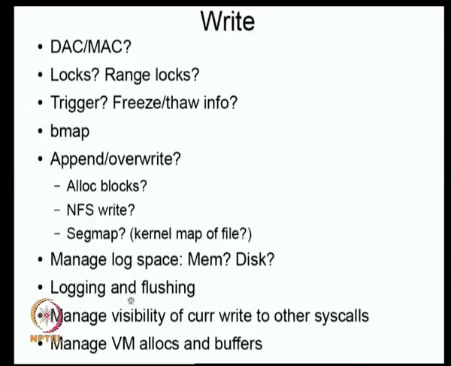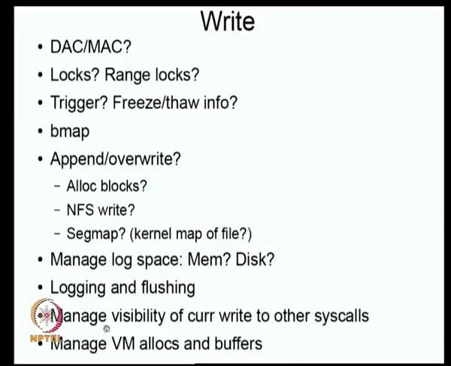That means that again there has to be some infrastructure in the kernel by which, while I am trying to do some operations of this kind, if there is a problem, I come out of it clean again, okay. That means that there has to be some kind of minimal information that I have to keep here. In some sense, it has to be some kind of checkpointable information. So at every point you have to keep doing this, okay. And so you have to manage the log space, etc. You have to do the logging, you have to do the flushing, all those things have to be done. First of all, manage the space, ensure that everything is okay, then you start doing this logging and flushing, okay.